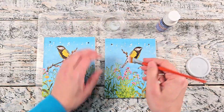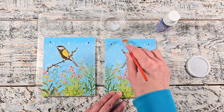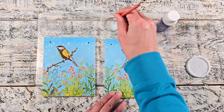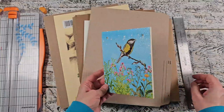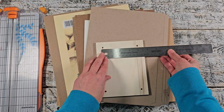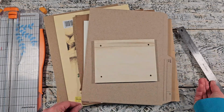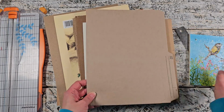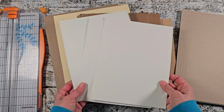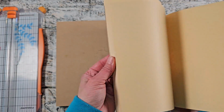Okay, so now I'm going to seal it up with my varnish again. This will just make it more durable, and then I'm going to allow that to dry well. All right, so it's all nice and dry. I am now going to start to measure out my papers. I just wanted to make sure that my papers are going to fit within the screw area. And so I'm going to just cut my assortment down to size.